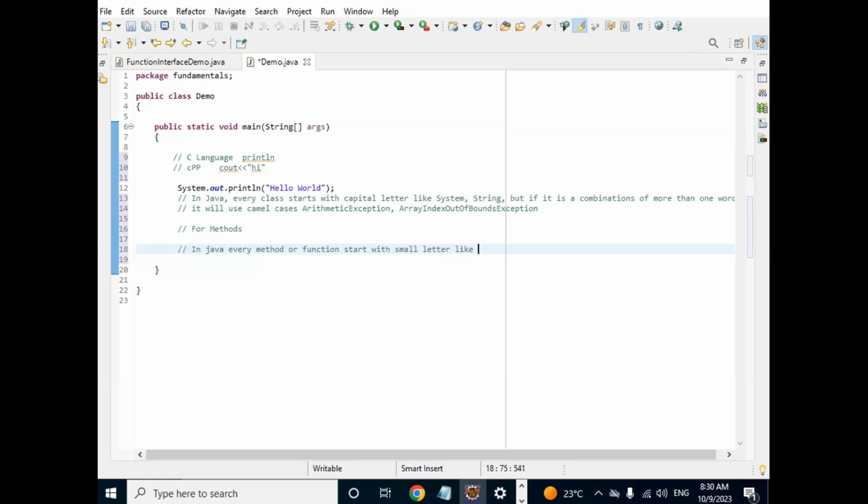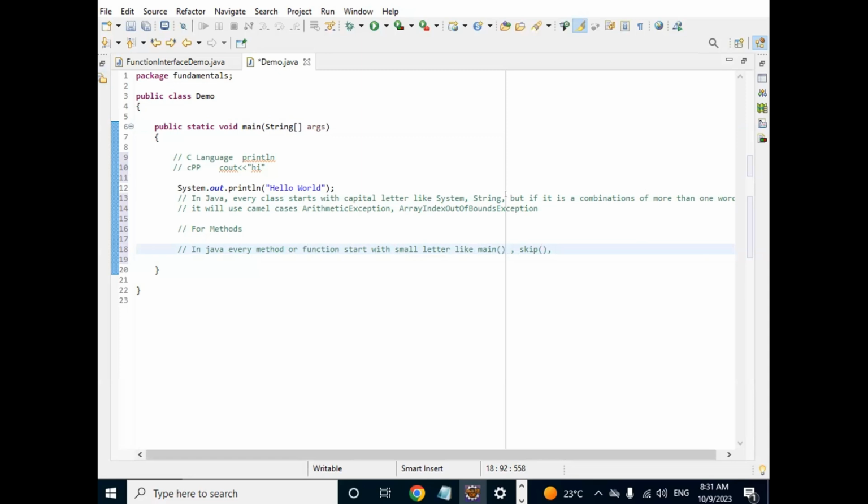Like, guys, main method. See, main is a method. Small letter, right? So, like you can say skip is a method, small letter, right?